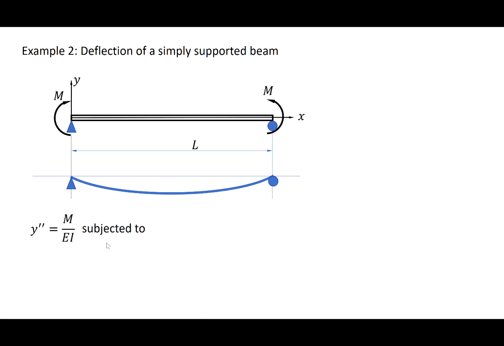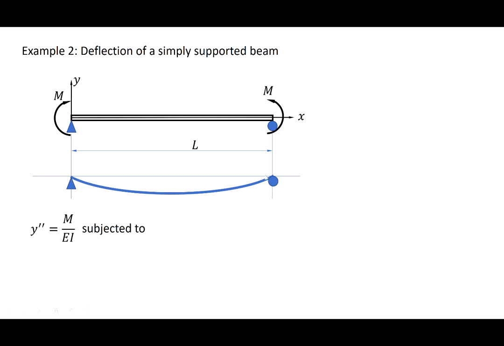Okay, and y of a, y prime of b. Logically, what seems like a good thing? Do we know anything about the deflection at any place? Hey, the left end. That point cannot move up and down. So that means its deflection is 0. So let's go ahead and say that. How do you say that? Mathematically, that means y when x equals 0 is 0.